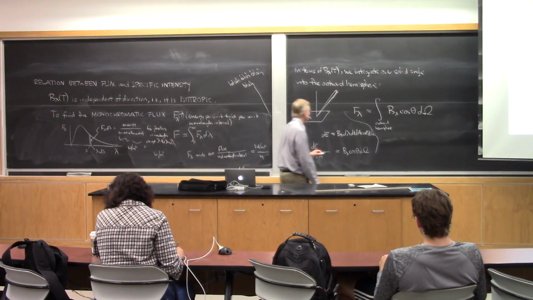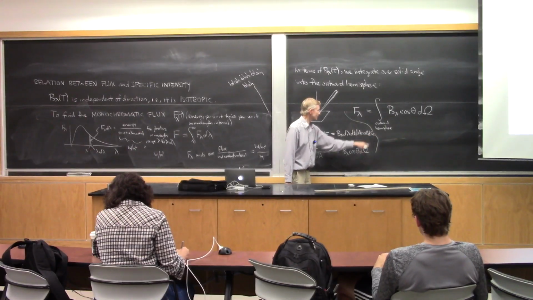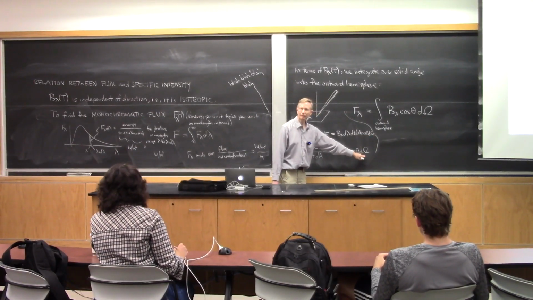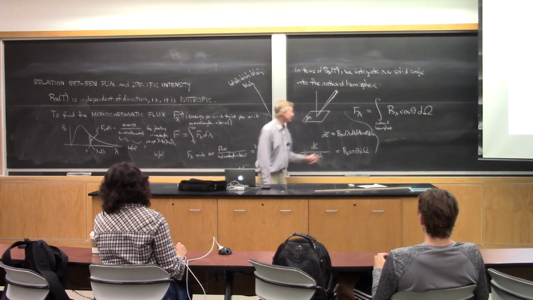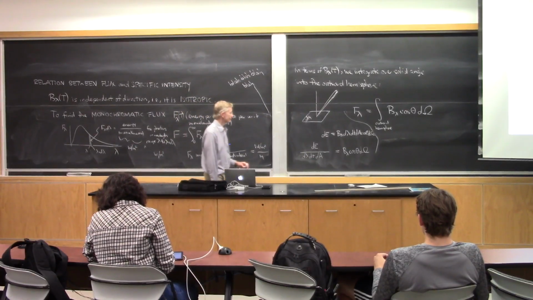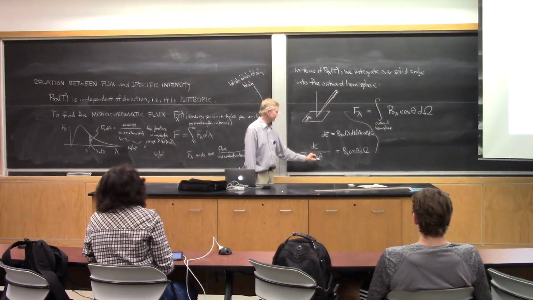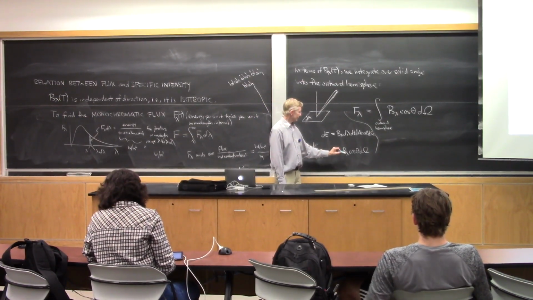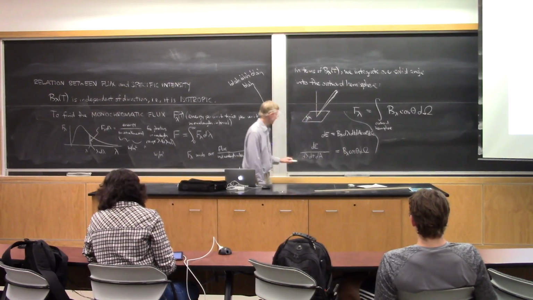So what I'm going to do here is divide through by everything except the cosine theta d omega. I'm going to take this side and this side, and divide through by everything but the B lambda cosine theta d omega. So on the left-hand side, I've got dE over d lambda dt dA. On the right-hand side, that contribution is equal to B lambda cosine theta d omega.